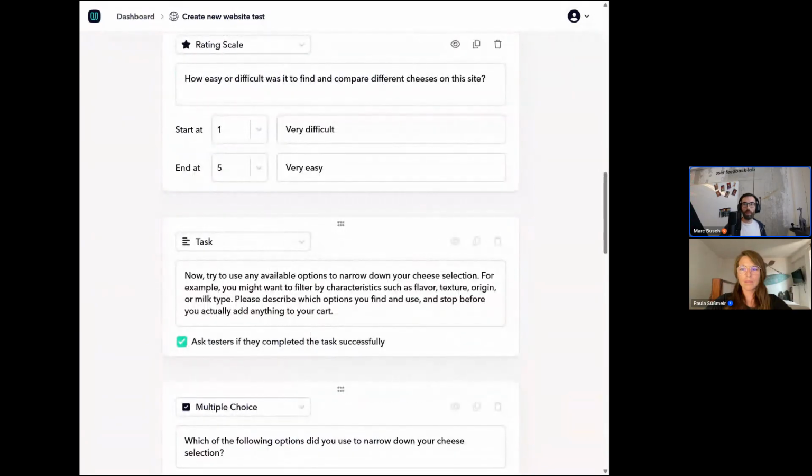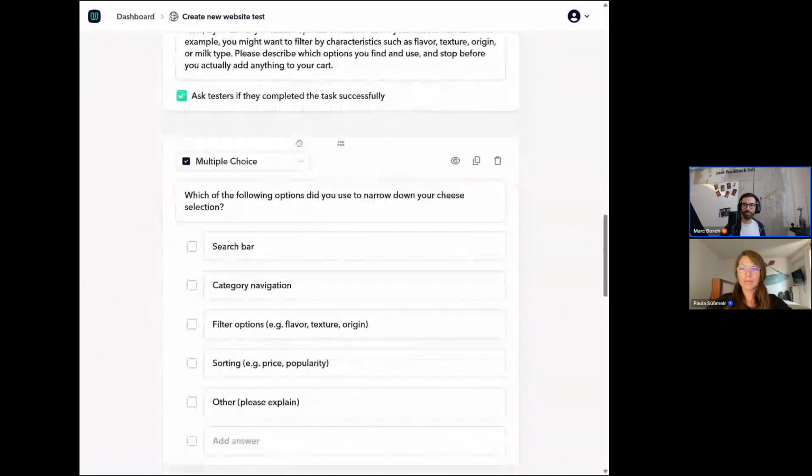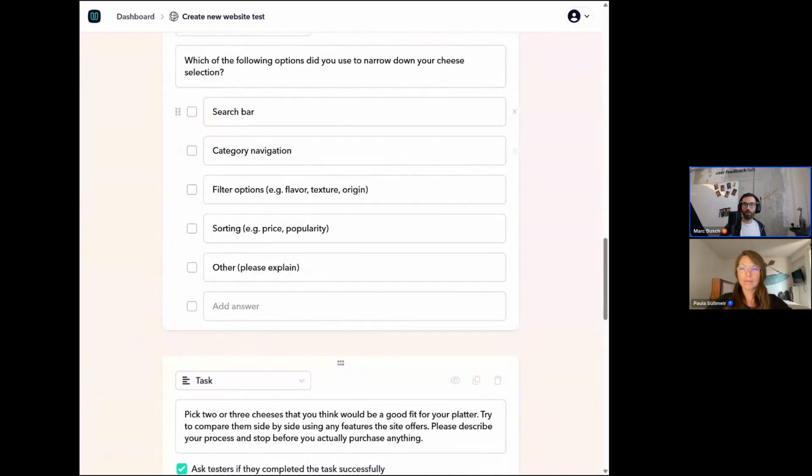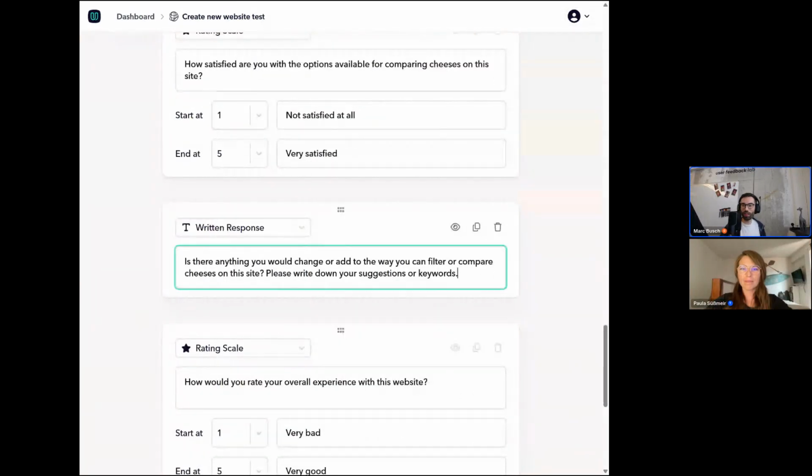The AI also takes the input data seriously and thought about how to compare cheeses on the basis of flavor, texture, origin, or milk type, something that the AI suspects might be useful for the customers in this shop. And some other tasks and rating scales. And again, you can change all these things here.